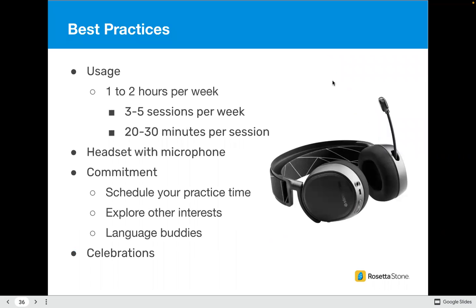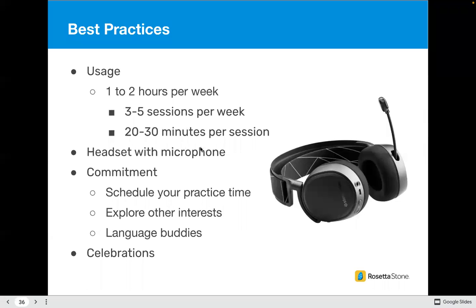In order to really get the most out of the program, we know that learning takes time and it takes consistency. So we do recommend 1 to 2 hours per week. Again, we know folks have really busy schedules, but we hope that they can fit in 20 minutes a day or so. As you all know, the repetition and the consistency is actually more important than just the overall time. So even if they can only fit in 15 minutes, we'd rather them do that multiple times per week than maybe only doing it all on a Sunday for a whole hour, for example. That's going to lead to quicker recall and also provide for better long-term memory.